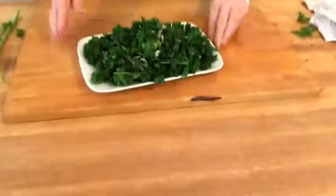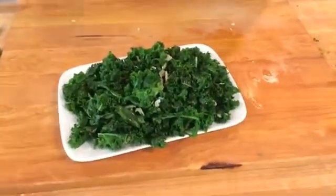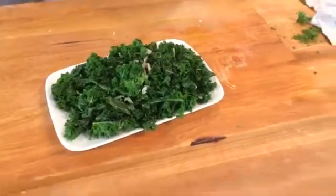So here's what I want you to see. This whole thing came together in 5 minutes, right? And it's garlic, kale. Someone's asking me about the benefits of kale. First of all, dark leafy greens have omega-3 fatty acids in them. A lot of people don't know that. You think you have to eat fish or some type of animal to get that, but you don't. Actually, dark leafy greens give you those rich, healthy fats.